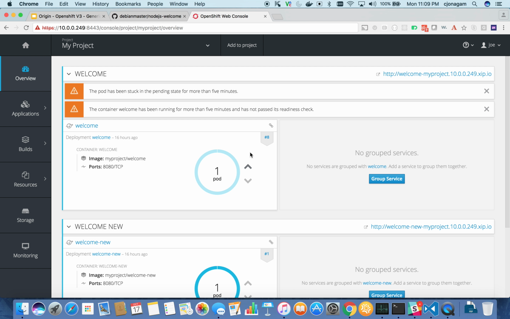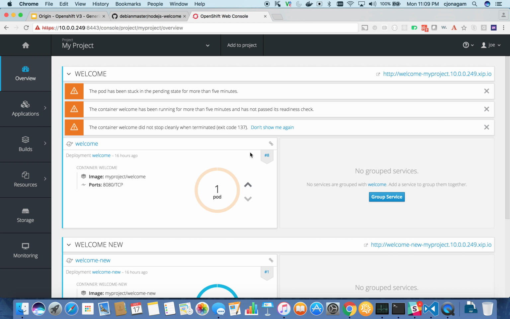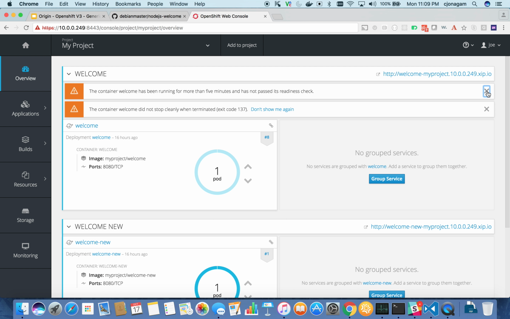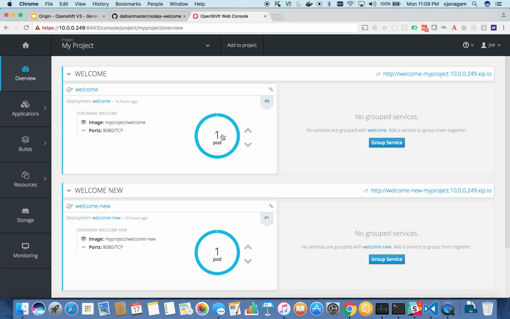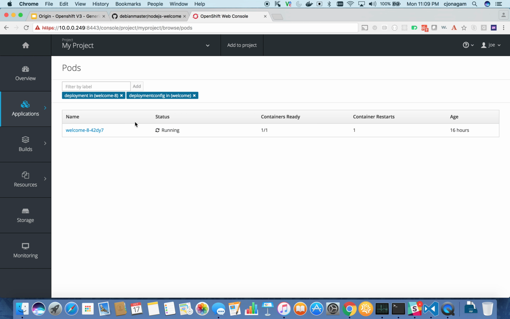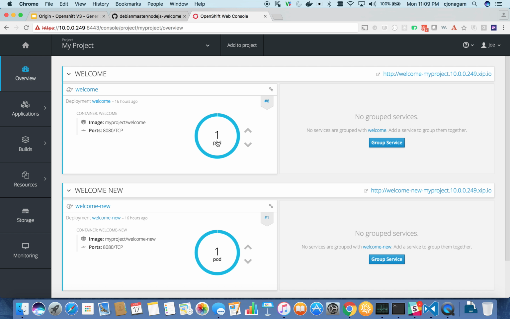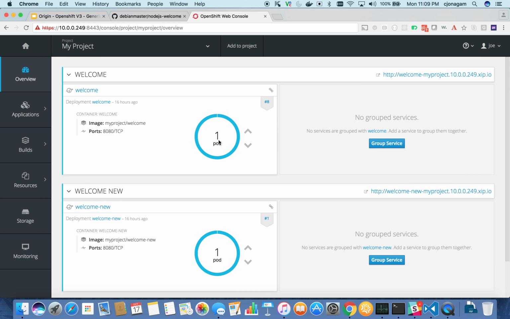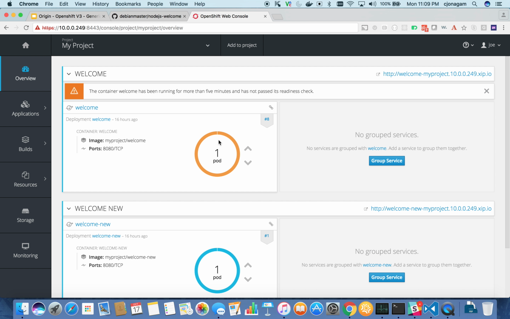So my application looks like the 100 MB is not sufficient, so that's why it's not really booting up. So what I need to do is increase the limit so that it can deploy. You need to do some study before you choose how much limit you want to put on that. Looks like my 100 MB, oh yeah, it came up again. So maybe I choose a little bit more so that it won't run into any issues, but looks like the 100 MB was able to make it. So as simple as that for setting up health checks and for setting up limits.